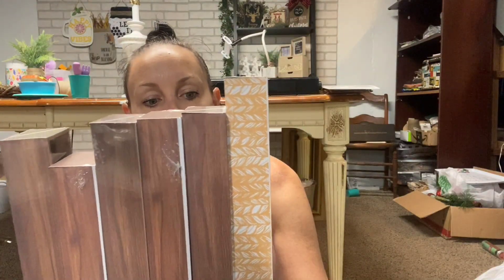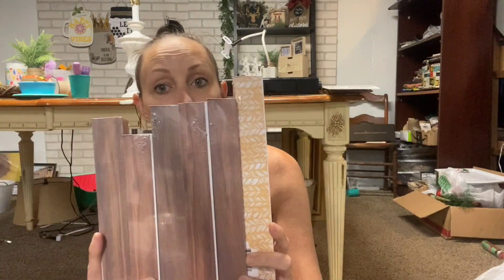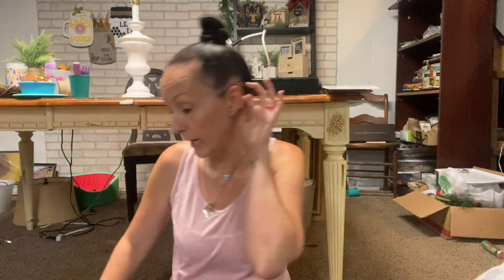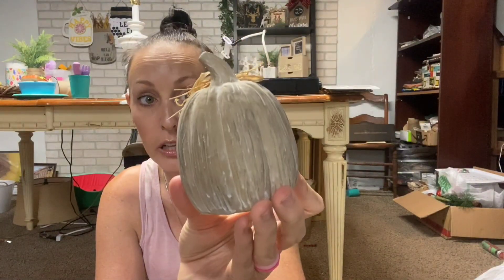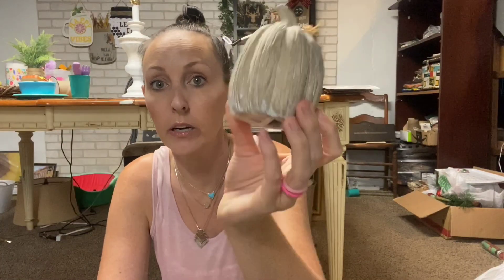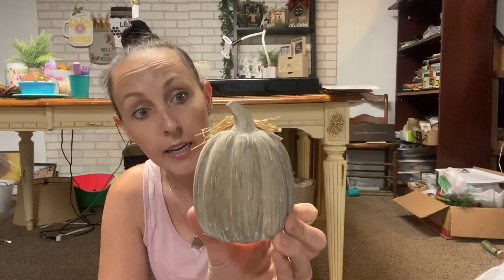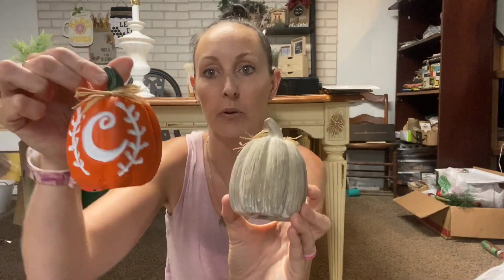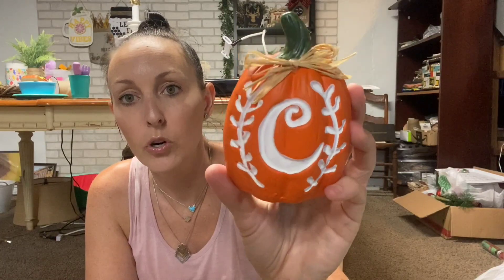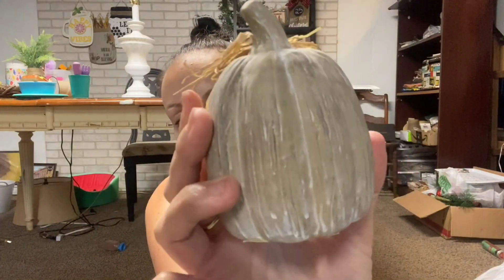Of course I got only one random corn husk - I'll definitely DIY these, I'm not planning on keeping them like that. In Kansas I found these letter decors - there were literally three letters in each color but I didn't care about the letter. I'm going to be decorating them and just use them as decor in my house, making sure to put them backwards. This orange one is so nice - I love how it looks like wood, so I got a few of those.